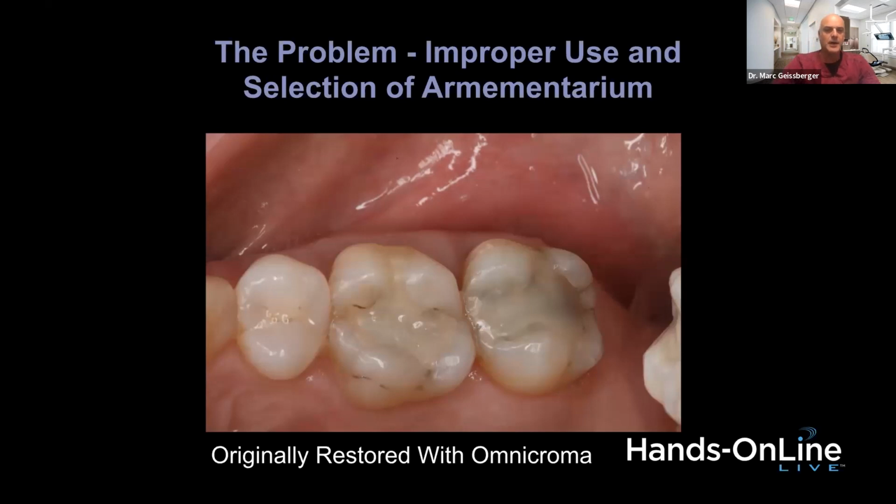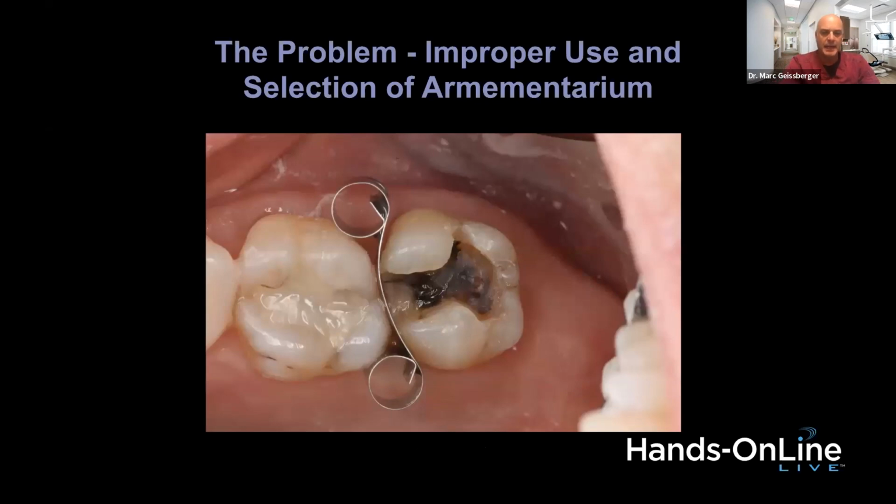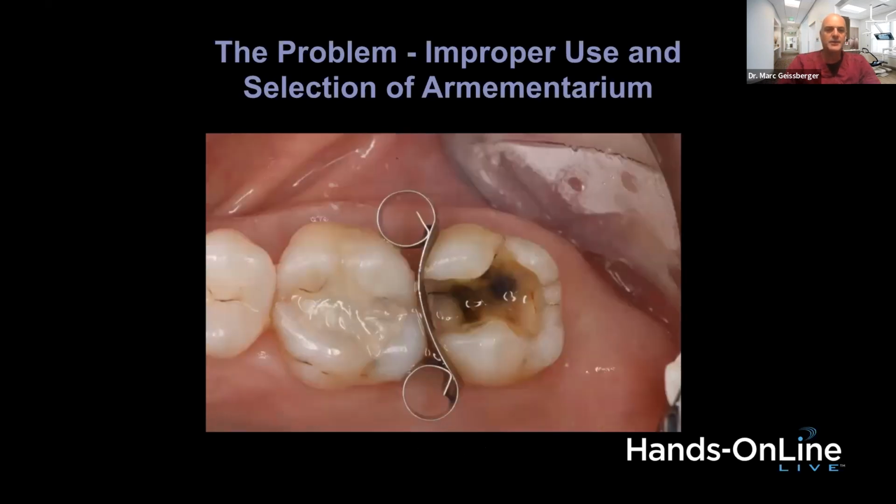Now, there is no proximal contact here. And in this case, I placed an InnerGuard to protect the adjacent teeth, and we'll talk a little bit about how to do that. And then we've removed the restoration, and you can see decay present under that restoration. Get the decay out. Now we've got only stained, unaffected dentin and a clean cavosurface.